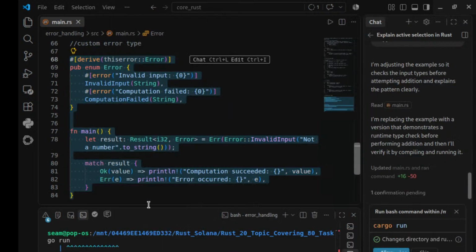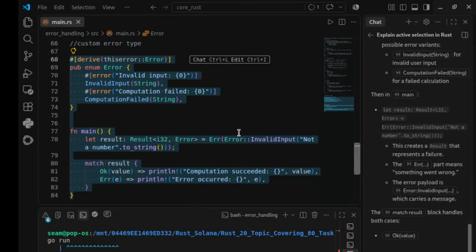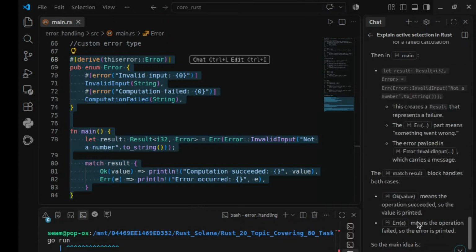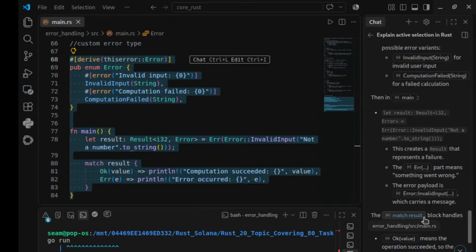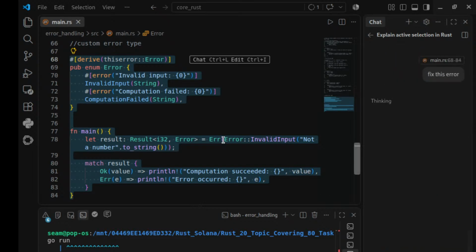If we ask to fix this error, what is going on in this code? Okay, fix this error. Okay, I am fixing the component.